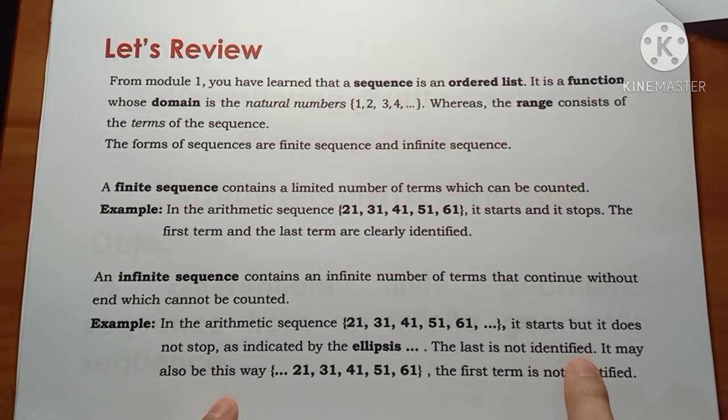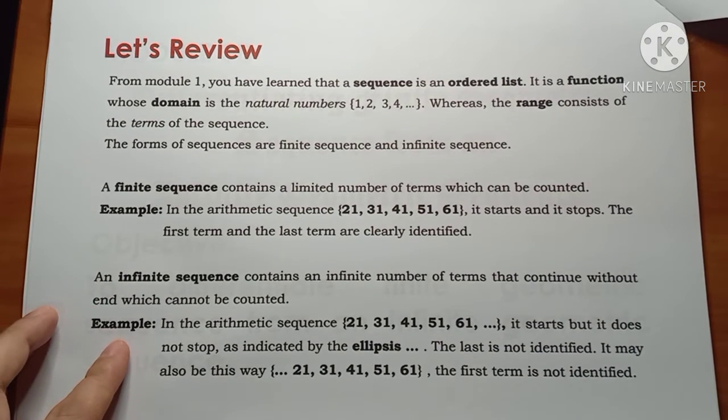It may also be this way. So, pwede din siyang maging infinite sequence pag ang ating ellipsis ay nasa unahan. So, pwede siya dito sa unahan banda. So, hindi lahat ng ellipsis ay nasa dulo lang. Pwede din siya sa unahan. So, the first term is not identified. So, ganun na ang infinite sequence.